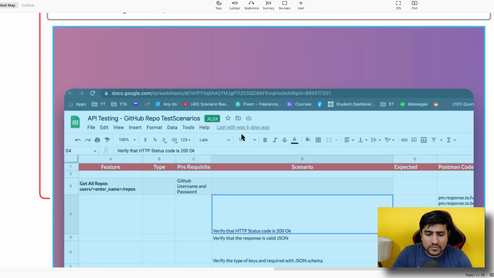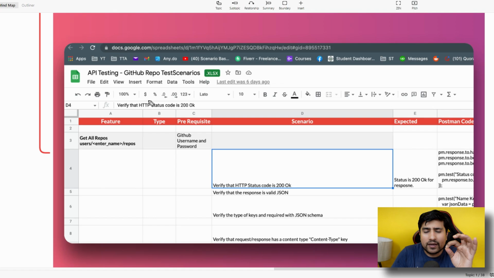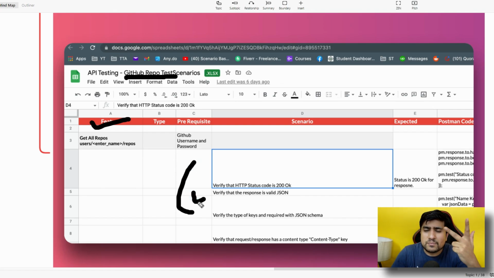let's jump into the second diagram, which is basically, see, this is actually a live test case scenario template that I am going to include. You can download it in the description also. Here we have a similar process where we will be writing the test case scenarios. We are validating status code and different mechanisms like this. Test cases I have not discussed here.